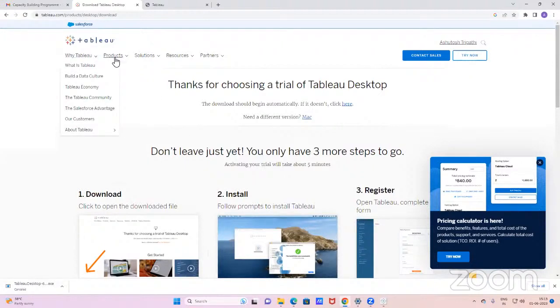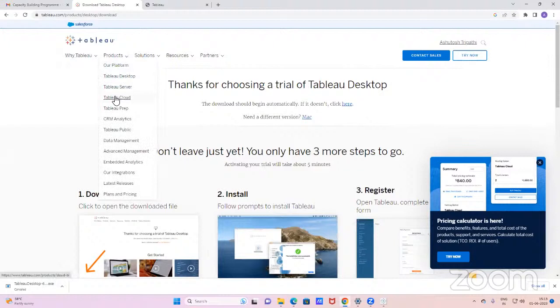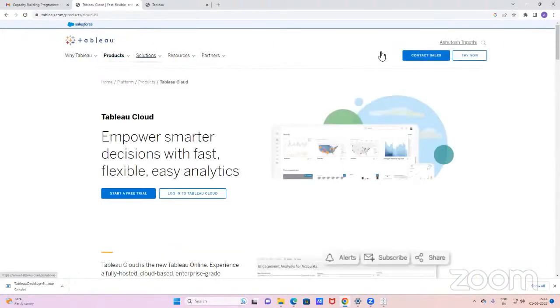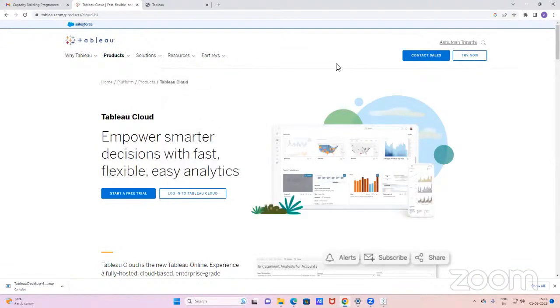The other option is Tableau Cloud, where you can just sign in and start using it. The functions are the same in both. The only difference is that one is downloaded on your desktop and the other is in the Tableau Cloud. The other procedures are just the same.